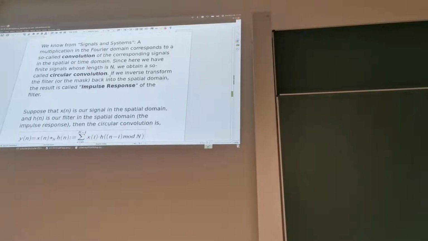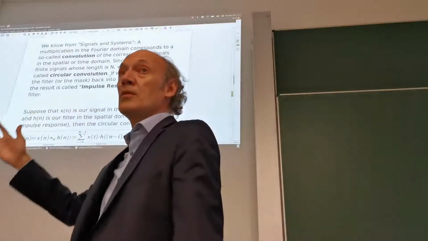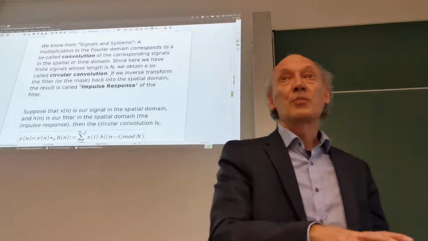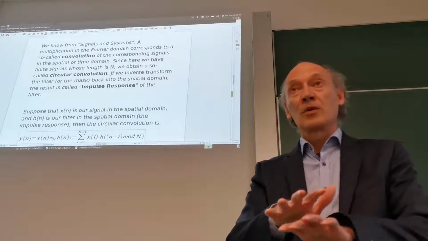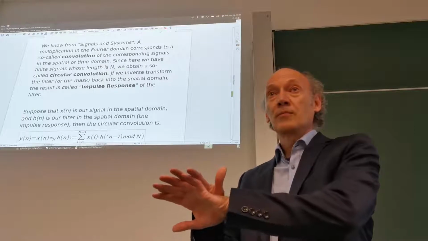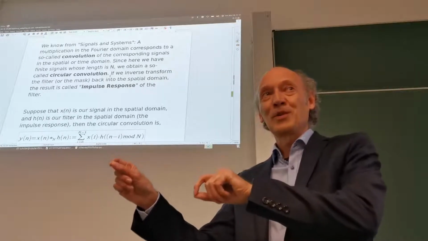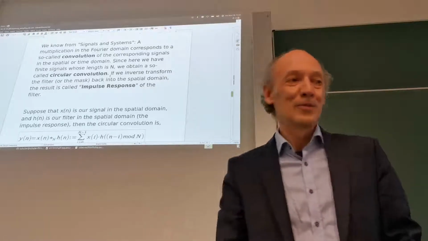So basically here we have the same, right? We have a multiplication in the frequency domain, here in this DFT domain, and that is convolution in the time domain or spatial domain. So we can convolve two pictures, and that's the same as multiplying the corresponding Fourier domains. Make sense? Have you heard about this equivalence between multiplication in frequency and convolution in time? Okay.